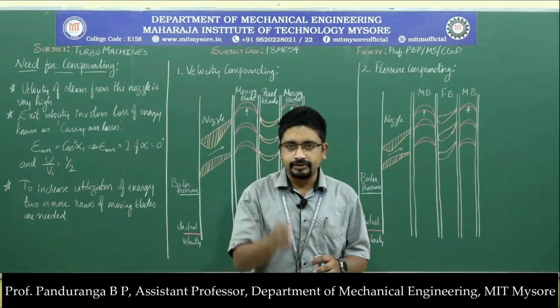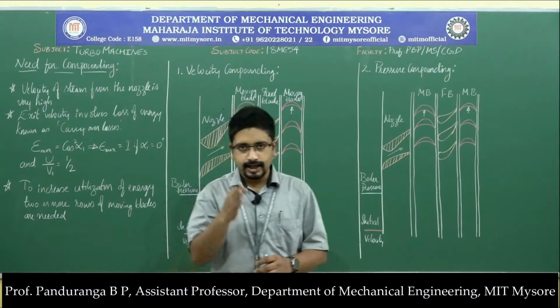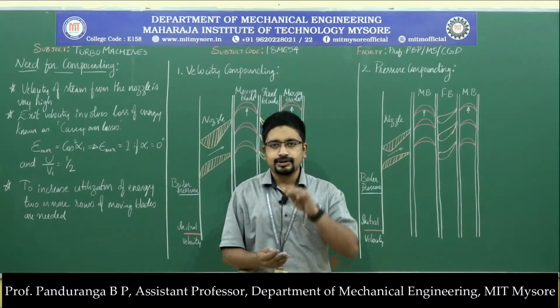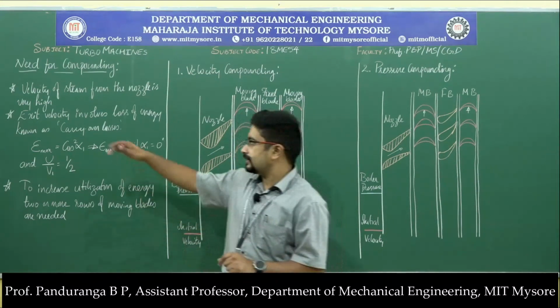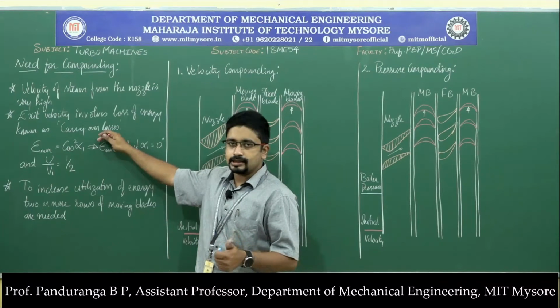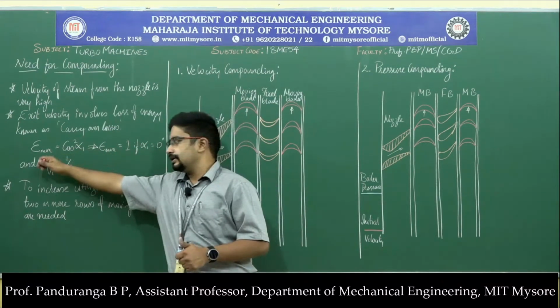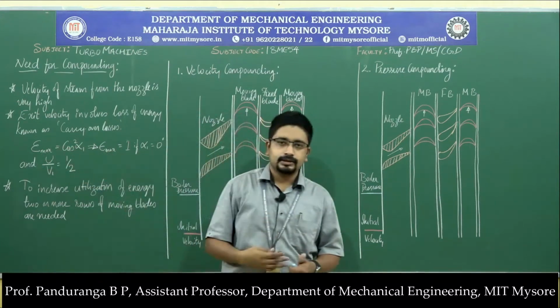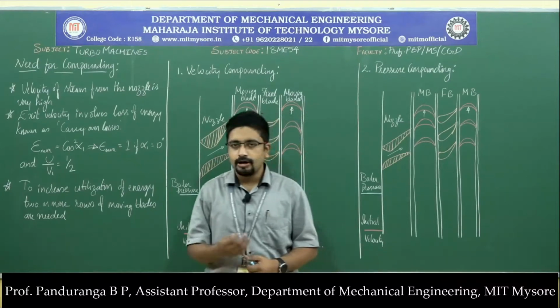So we had made V2 axial when we are dealing with axial flow turbines, so that it will have a very minimum value. So we need to reduce the carryover losses. One agenda for us is to reduce carryover losses, and the other one is to reduce the speed of the turbine. So these two are achieved with the help of compounding.